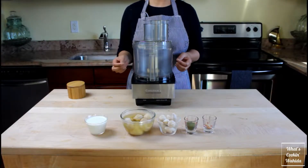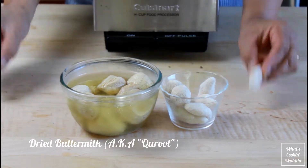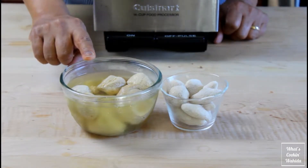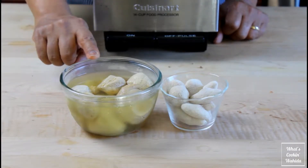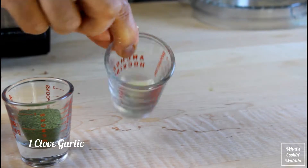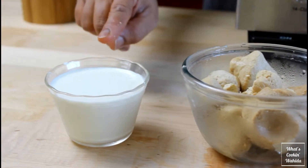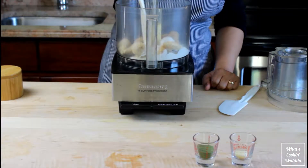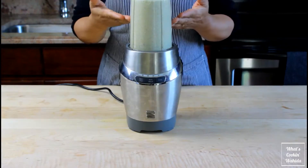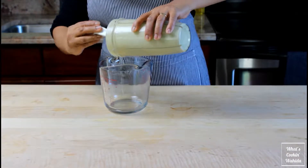Let us move on to the buttermilk sauce. I'm using the traditional dry buttermilk called qrut that the original recipe calls for — this may be hard to find. The qrut or dry buttermilk is hard as a rock; you need to soak it in hot water for two days to soften. For the white sauce, I am adding a clove of garlic, one tablespoon dry mint, one cup rehydrated buttermilk, and three cups heavy cream into a food processor. Then add a quarter teaspoon salt. I changed from the processor to a bowl to make it more smooth, then store it in the fridge for later.